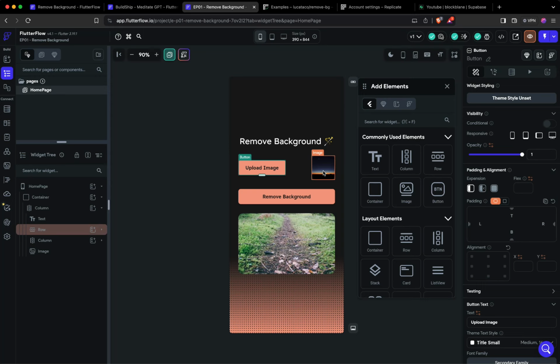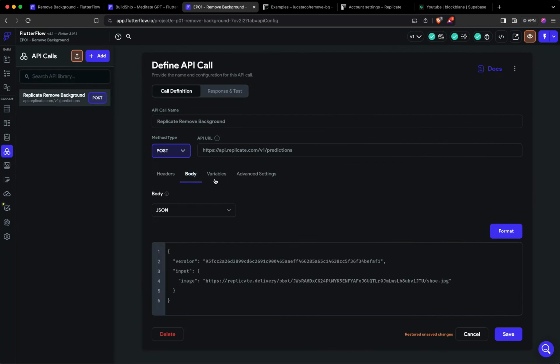We'll create a variable for that image, and it's the URL of that image on Supabase storage that will go here. So that will be a variable. They receive that image and then do their work on the back end from there.